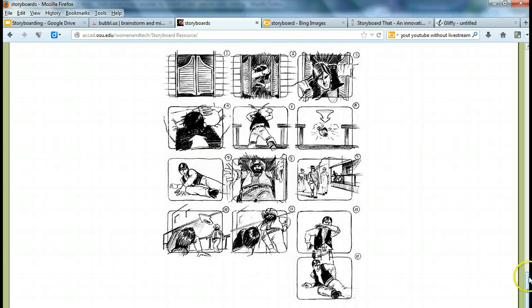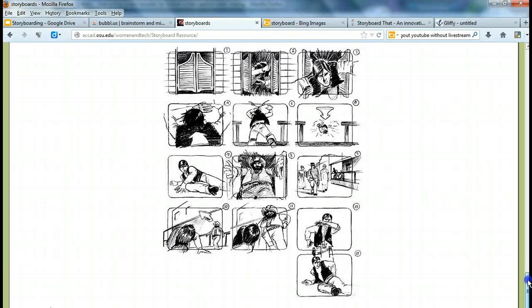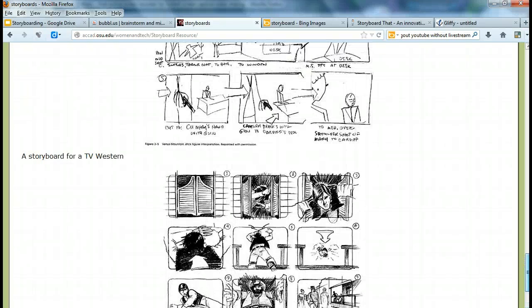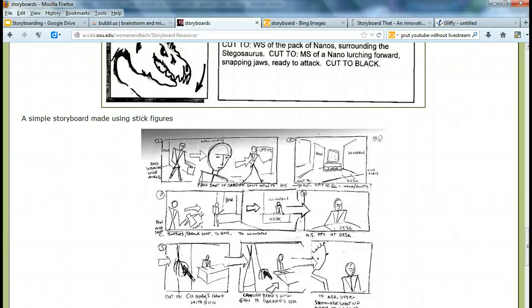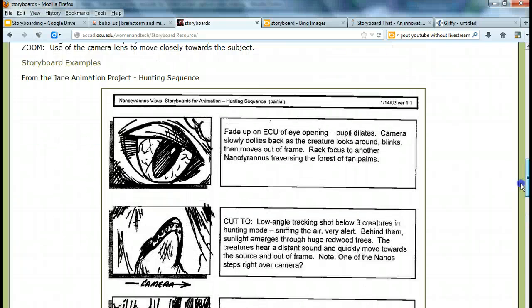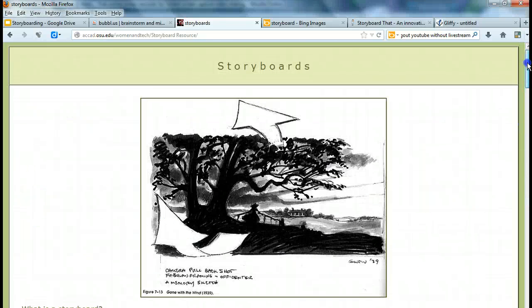This is a planning document. It is not artwork in and of itself. So if all you can do is little stick figures, fine. You know, as long as it gets the point across. That's the idea. So here we have camera movement or character movement here. So it's following the character, and little stick figures. You gotta love the stick figures. So I think TV, movies, plays, this is how a lot of those are plotted out. And this is generally how it's done for a video and animations.